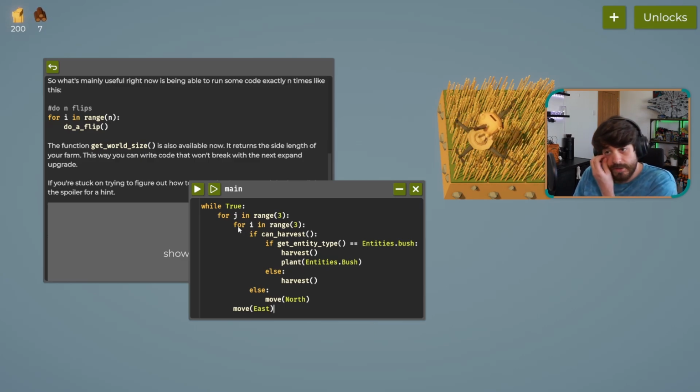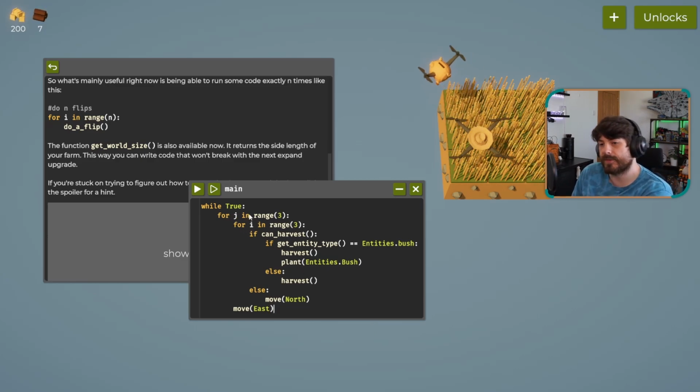So what this will do is it will count to 3 each time, and then it'll do it again. So on the first pass, it'll do this one, then that one, then that one. So it should move north, north, north, east, north, north, north, east, and so on.